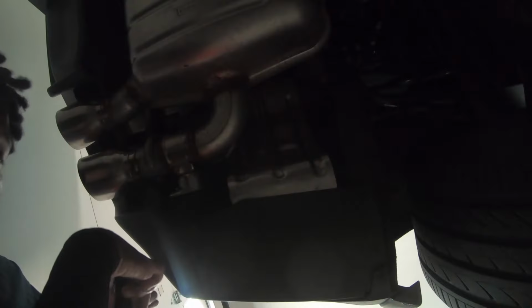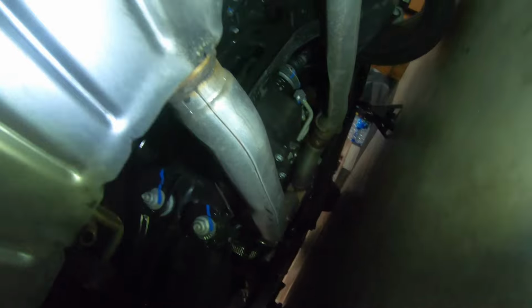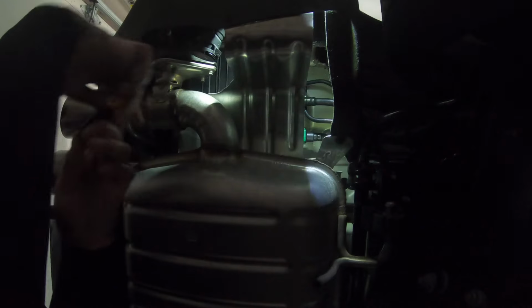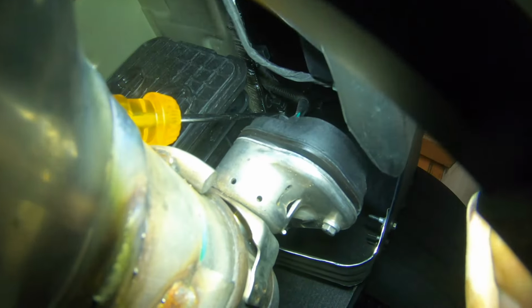So yeah. Then we gotta unplug this. As I said, we gotta unplug the MPP. So we got the trusty flathead. There we go, it's unplugged now. That's also how I jacked up the car right there, the little brace. See the little brace right there in the middle? Why did they angle this one like that? Let me show y'all where this thing is at. I thought the way how they got it here is so stupid. You see that? This one is like right there.